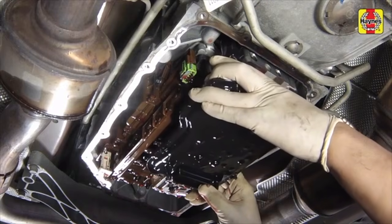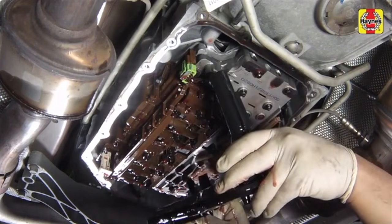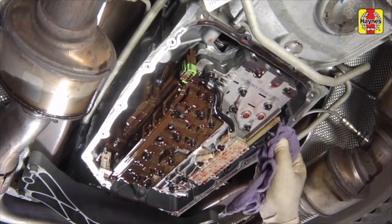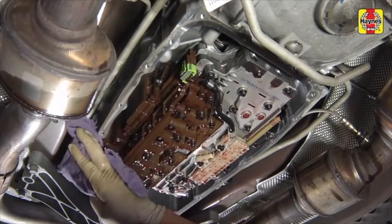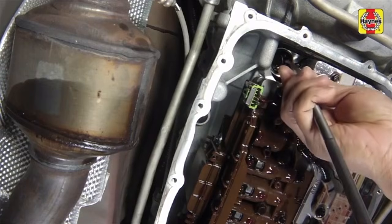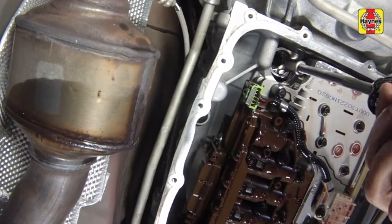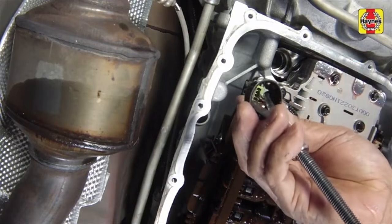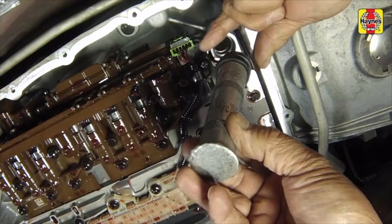Remove the filter from the valve body inside the transmission by pulling it straight down. Carefully clean the gasket surface of the transmission to remove all traces of the old gasket and sealant. Use a seal removal tool to remove the transmission filter seal from the valve body. Tap the new seal into place with a steel driver or socket of the approximate diameter.